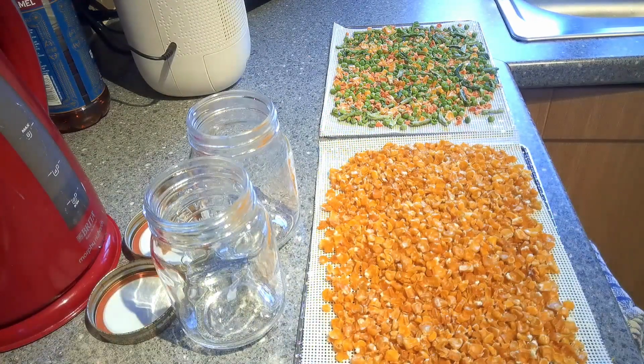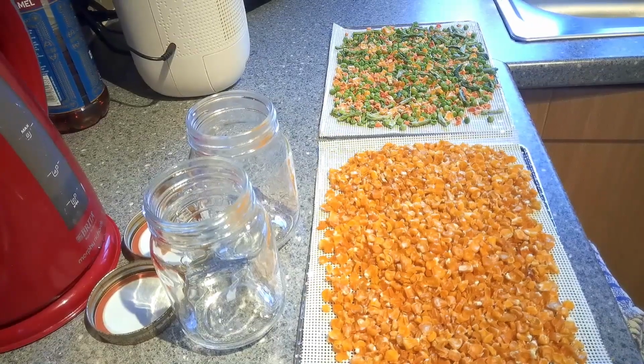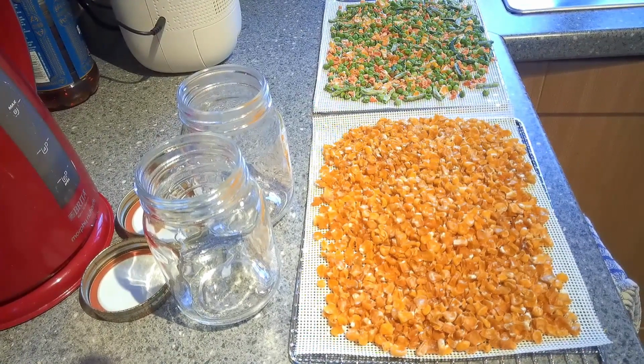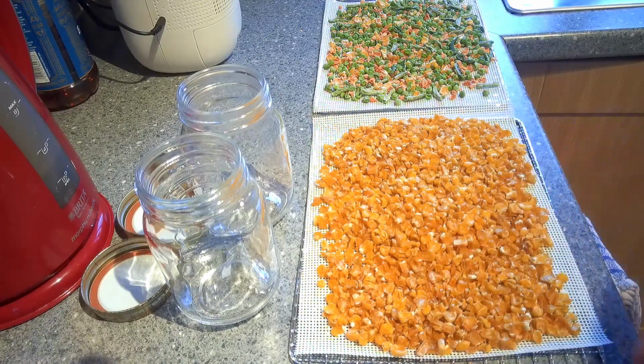So guys and girls, this is the last bit of the drying. I've got 5 trays down to 2. So this is what it looks like.